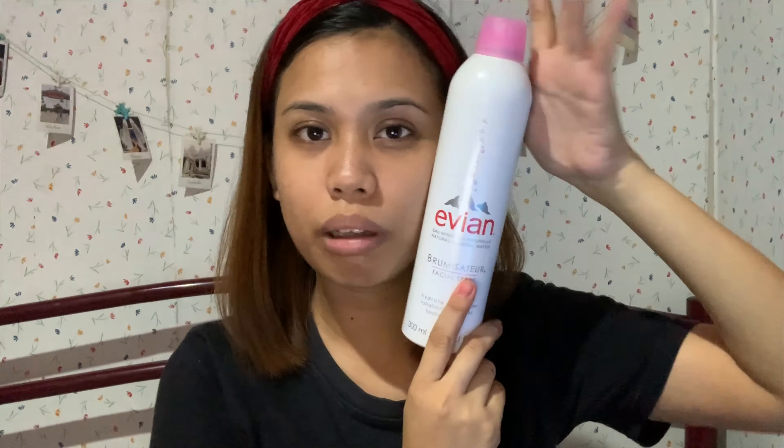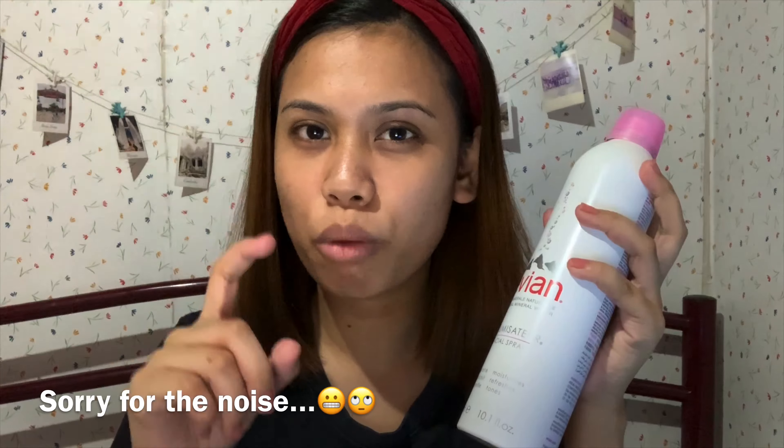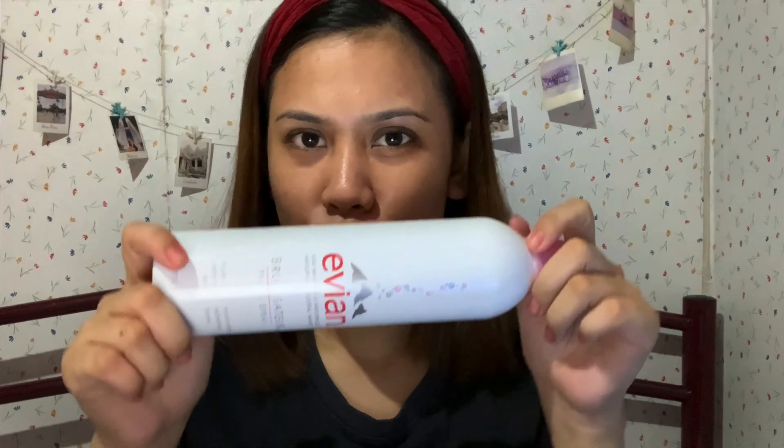The first product I'll use before starting my makeup is this facial spray from EBS. I don't know if I pronounce it right, but I super love this one — it really moisturizes my skin. I also use it before I go to sleep when my face is already clean. I bought this from Rosekins for like ₱500. It's a bit pricey but it's totally worth it. There's actually a smaller bottle available now and I'm thinking of buying the smaller one for travel since this big bottle is too large to bring. So let's spray it all over our face and neck.